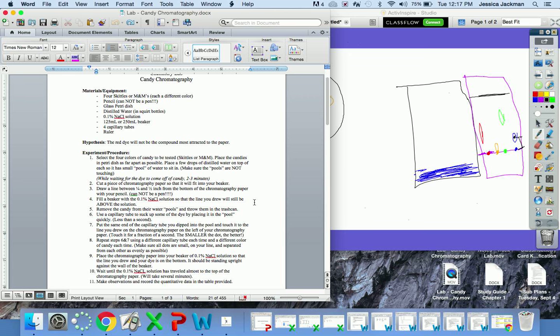Remember, no pens allowed in the lab today, only pencils, and you may not eat any candy that was in the lab. Got it? Don't eat any of it. Don't dump it out onto a table. Just don't eat it. Don't touch it. Only take what you need. Okay? All right.